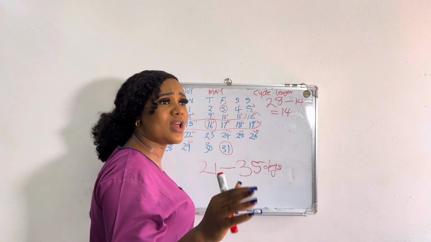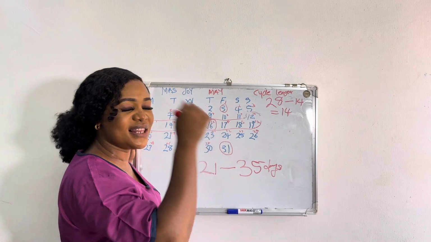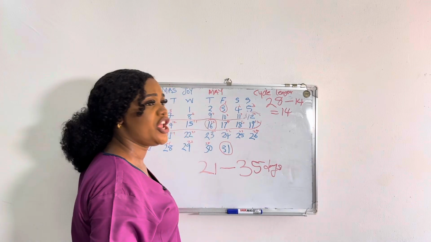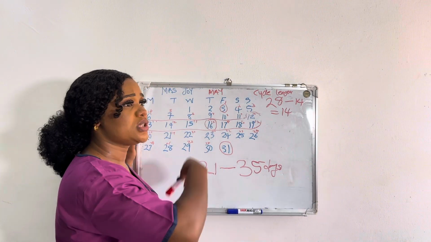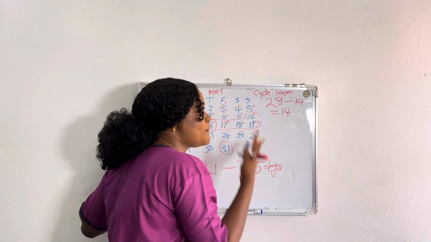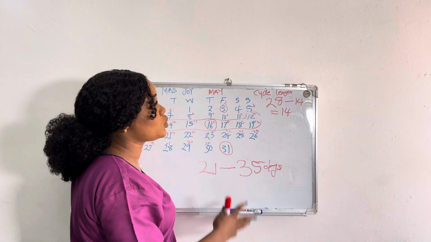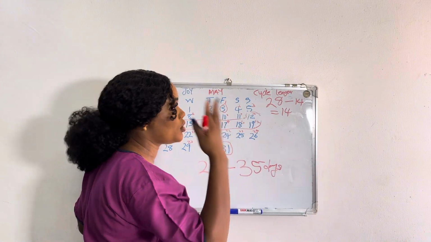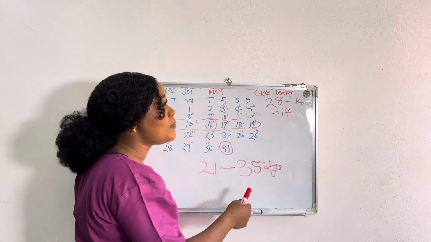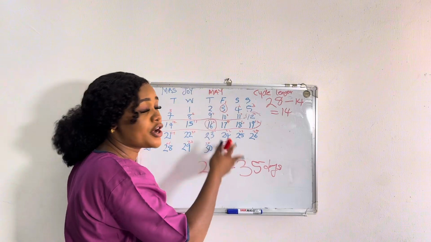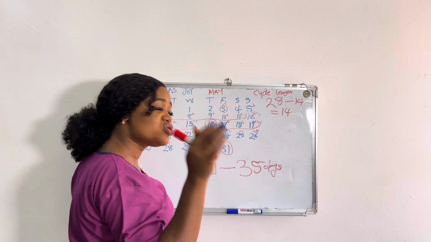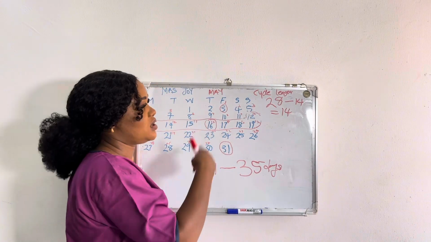So if you're having an irregular period, you should take note for at least 6 months the different days on which you saw your period. If, for example, January you saw it 26, 27, then February you are seeing it 28, take note of at least 6 months. For those 6 months while you are trying to learn, play safe, have sex with a condom, have sex with your opposite gender with a condom, and just try as much as you can to avoid pregnancy until you understand your cycle length. As I'm about to break it down, trust me, you are going to learn today how to calculate your cycle length.